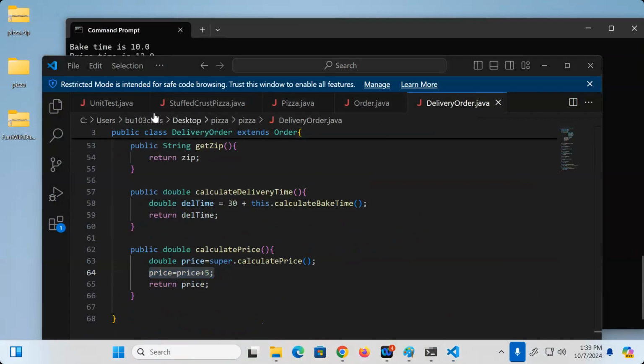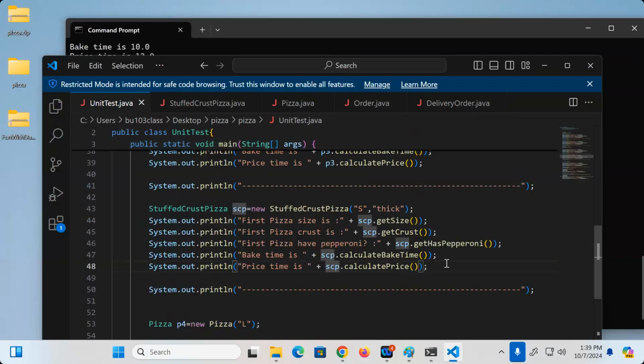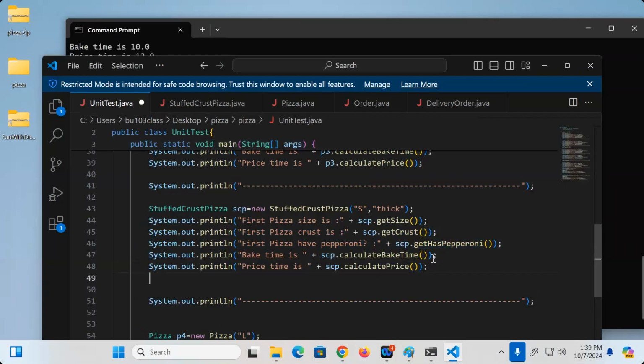Now, I can do this. I'm going to print out a method, the address of a stuffed crust pizza. Oh no, not stuffed crust pizza. Mistake. The address of a delivery order.